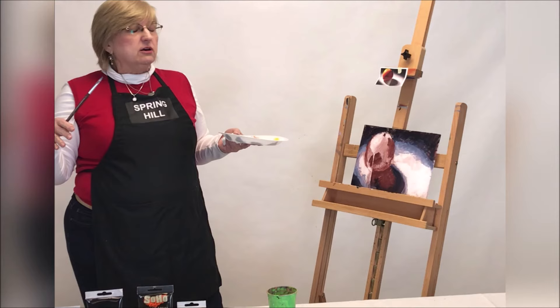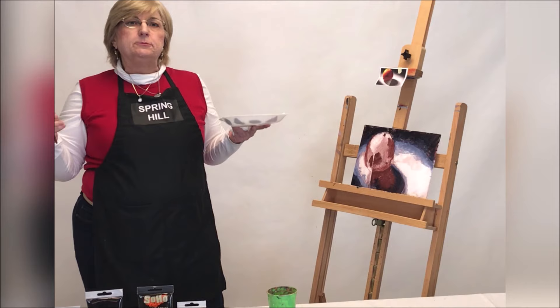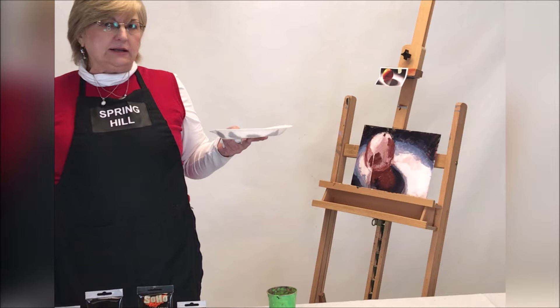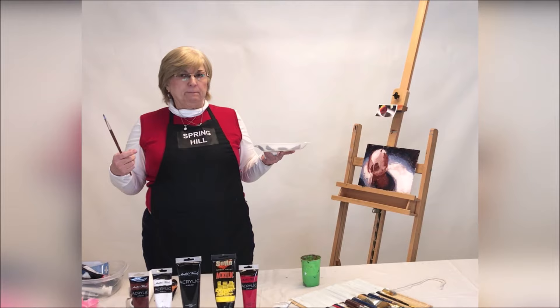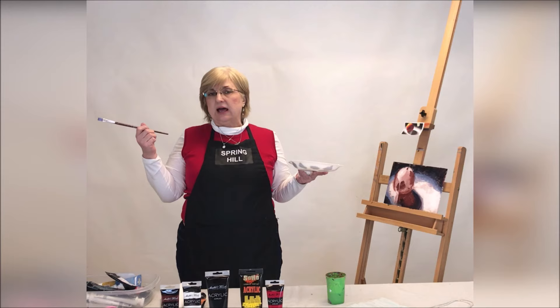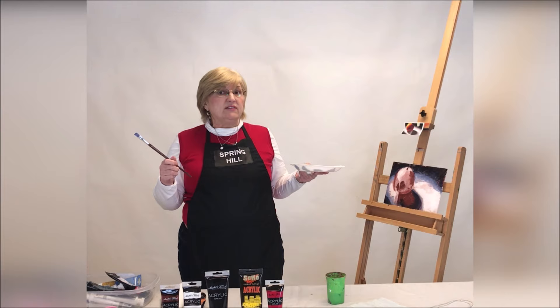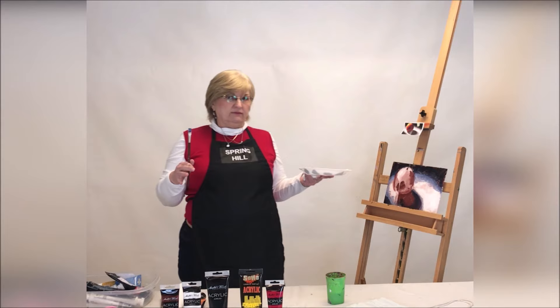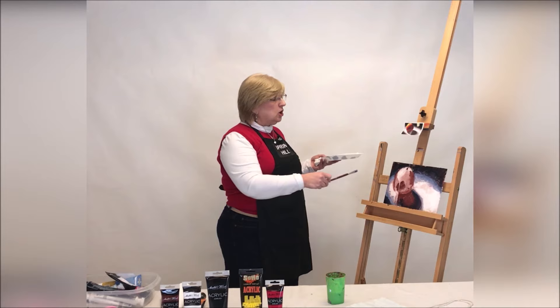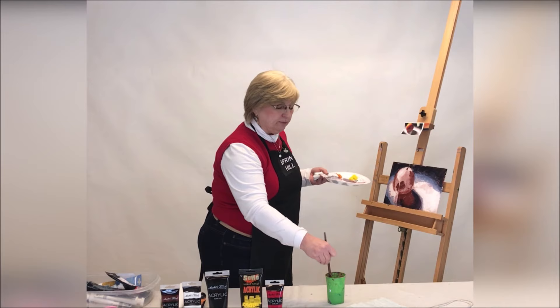But what happens when that shadow comes into the light? It's going to be lighter and it's going to be warmer. Of our three primary colors, yellow is the warmest and blue is the coolest. Black and white are cold, and red is more of a medium. When you think of cold versus warm, it depends on what you're putting it next to. If it's 98 degrees outside in ambient temperature, that's pretty hot. But if my body temperature is 98, that's normal. And if I'm trying to bake brownies and the oven's 98 degrees, it's too cold. So you can see how it's all relative. But blue is your coolest.